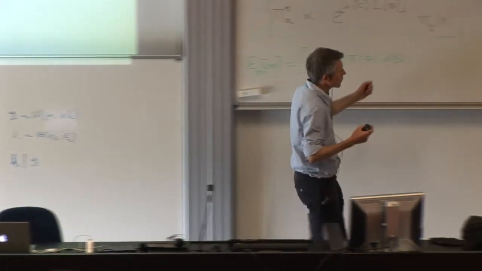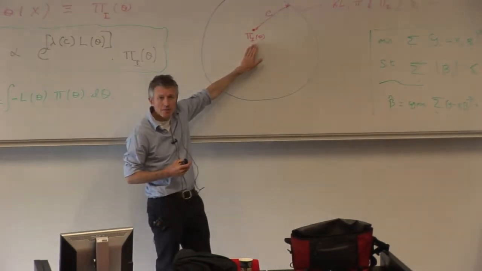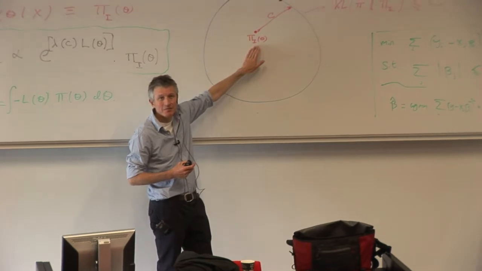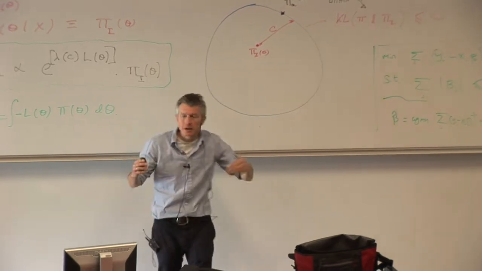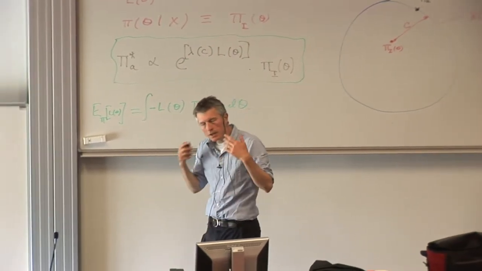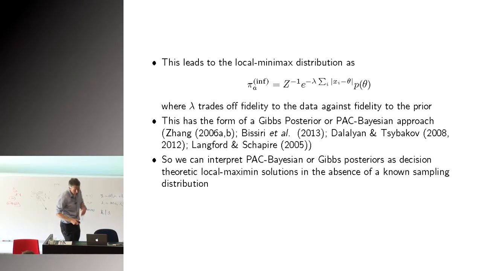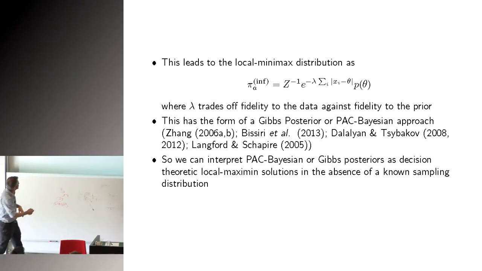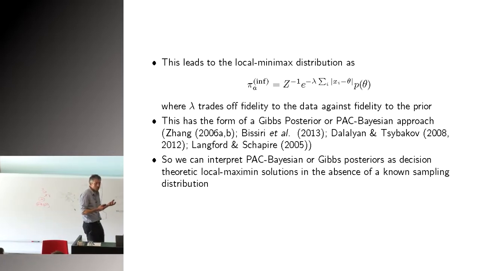So in that sense, you can start off with a prior and ask, what's the best possible match to the data, without having to specify a likelihood function in this region. And then that gives me the infimum, which would be the negative in here. It takes time to think about it. But there's a connection here to what's called PAC-Bayesian approaches. I give you some literature on PAC-Bayes. This is a very nice review paper, tutorial paper by Langford. What I'm saying is you can interpret these methods, such as PAC-Bayesian approaches, under these kinds of local decision theoretic rules.